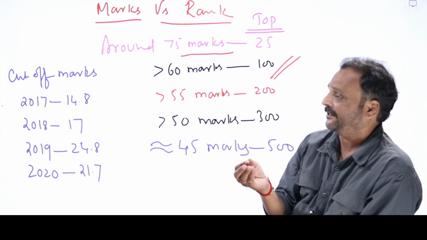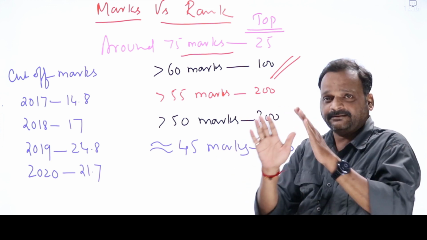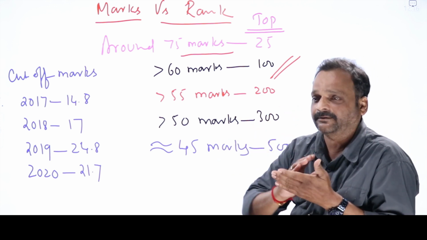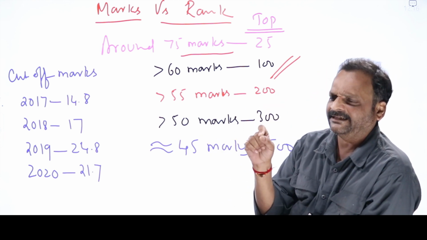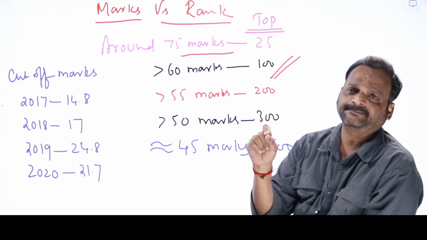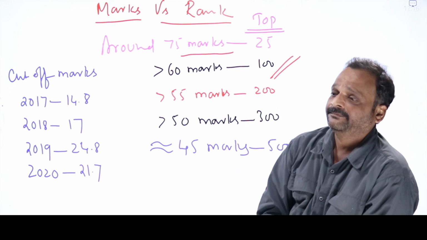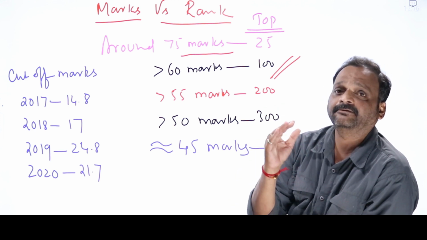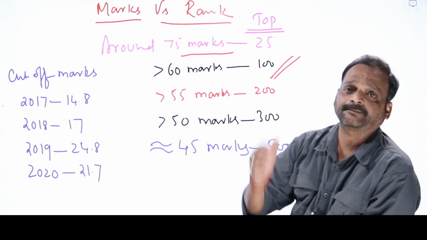Sir, I got 61 marks, I got 110th rank. No, okay, yeah. I'm just talking about the trend. Around 60%, not only in IIT-JAM Physics, remember, in any all India level competitive exam, including civil services, including the IAS exam, if you score above 60%, you will be in the top 100.